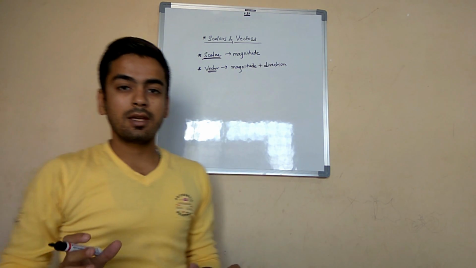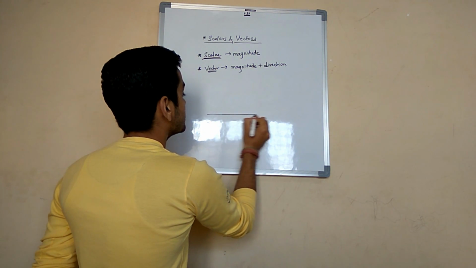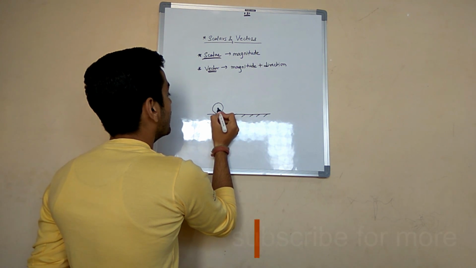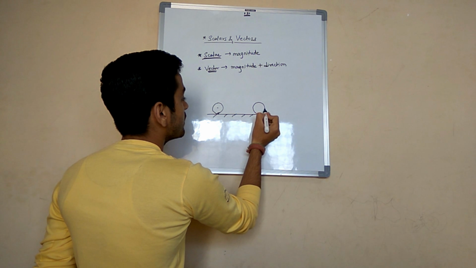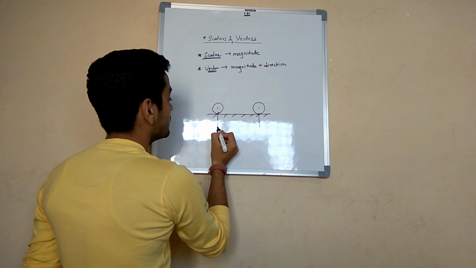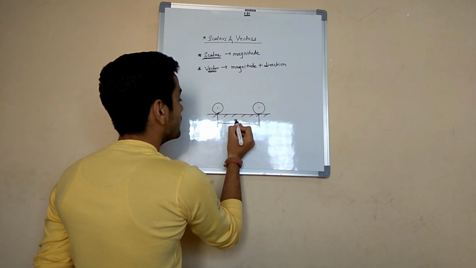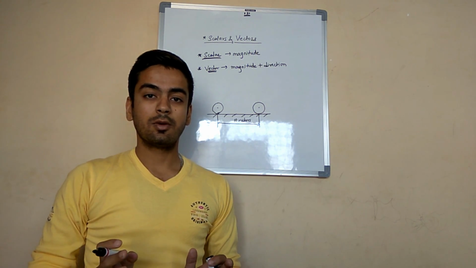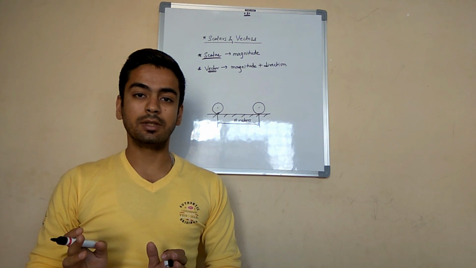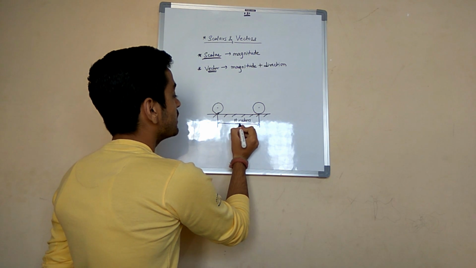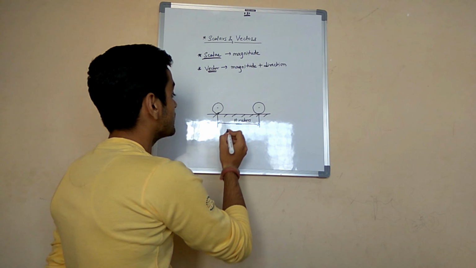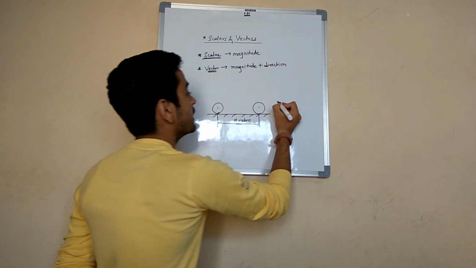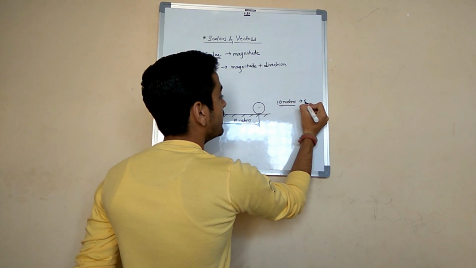So, for example, let us take the example. If I say this is a ground and a roller is placed over it, and if we say that the roller travels 10 meters on this ground, 10 meters. So when we say this roller travels a 10-meter distance, what is that 10 meters? Is it a scalar or a vector quantity? Now let us see. In this case, I am saying that the roller has traveled 10 meters. That means the direction is not given, just the magnitude is given. So in this case, the 10 meters is a scalar quantity.